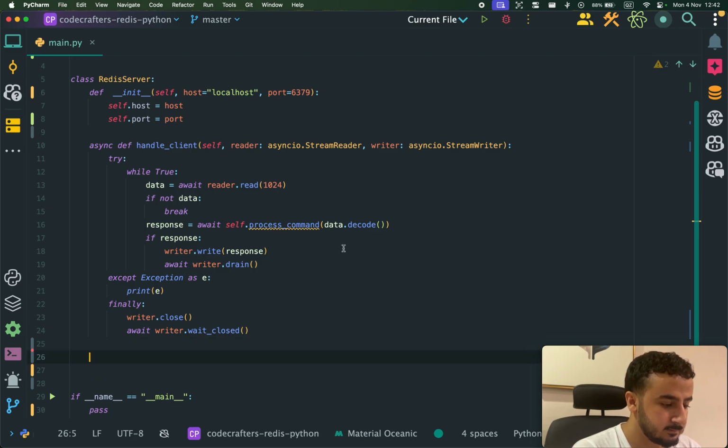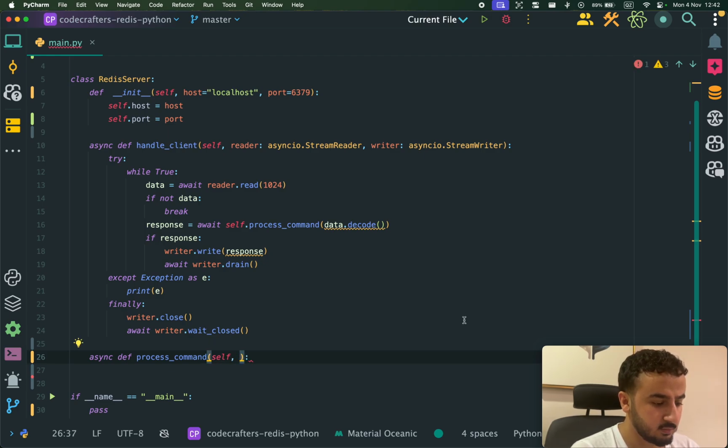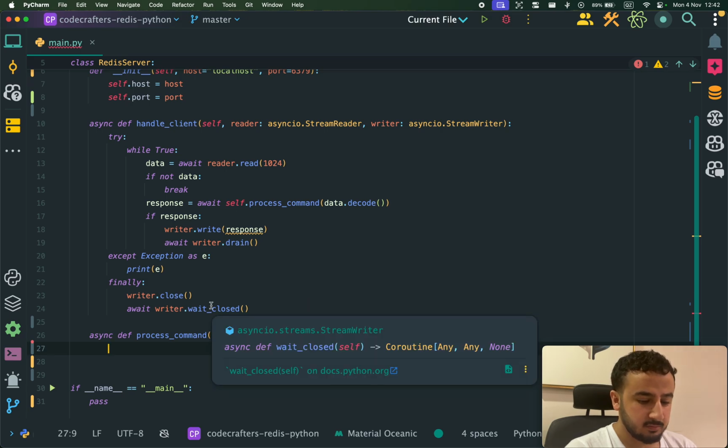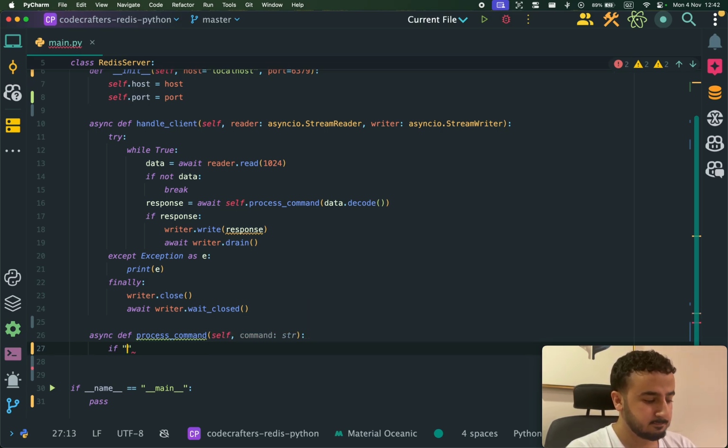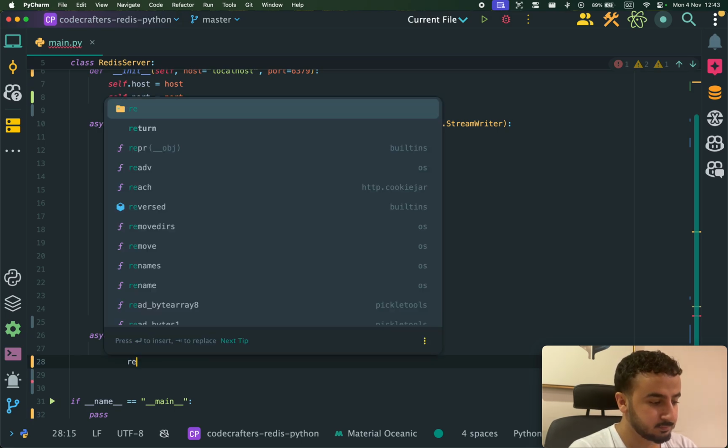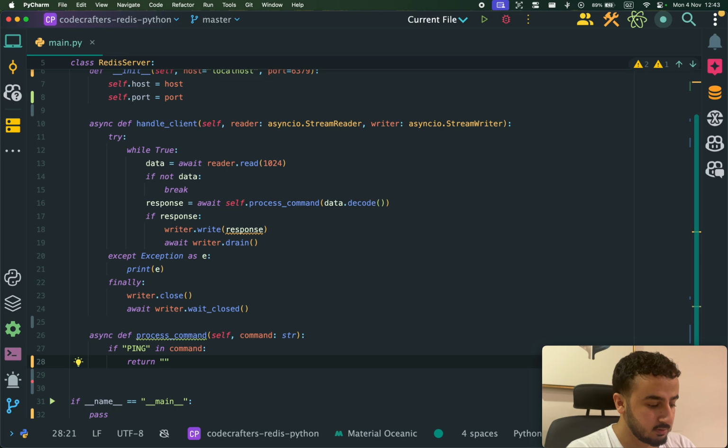Now let's implement this async process command. We're going to have self, and then we are going to receive a command. This command is going to be a string, and now we only have to respond to the ping command. So if ping in data, command, not data, we are going to return the pong, \r\n.